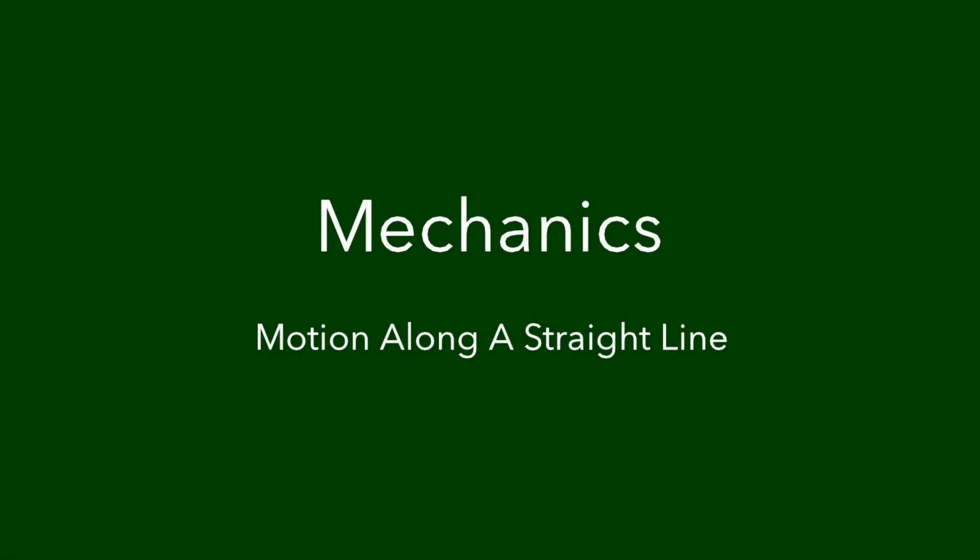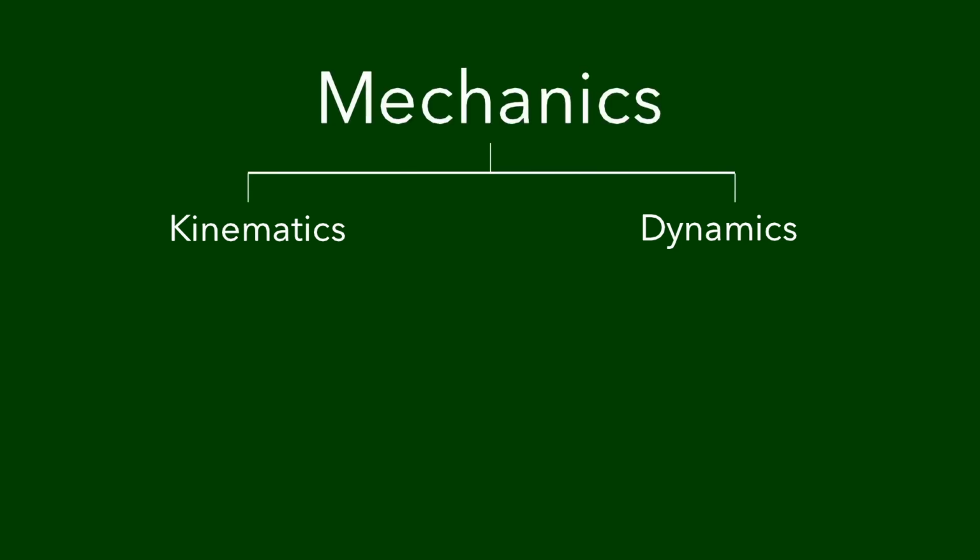In this lesson, we are going to look at the motion of an object in a straight line. The physical properties of an object in motion are studied under kinematics and dynamics. Both kinematics and dynamics are two branches related to motion, categorized under classical mechanics. The third branch under classical mechanics is statics. In statics, the object does not move, and we study the forces under equilibrium. I will discuss statics and dynamics in another video.